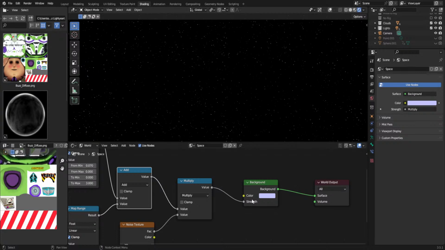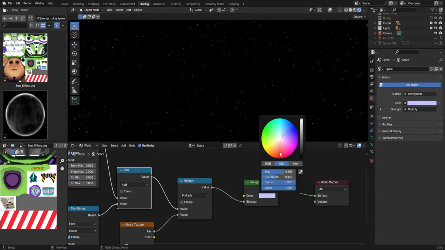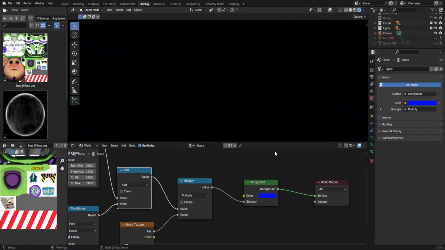Why is it not connected to the color? Because the color, for example, is the color of the stars, alright, the blue, yeah.